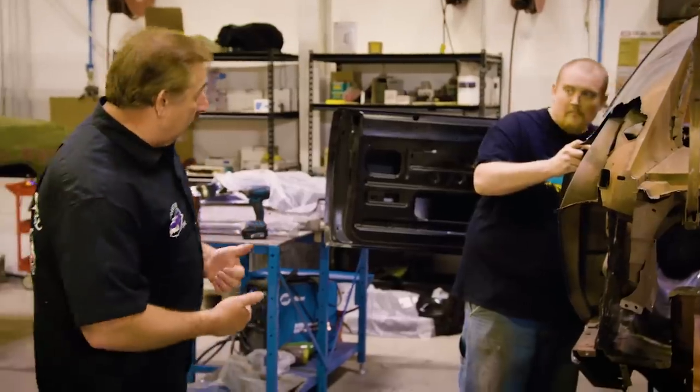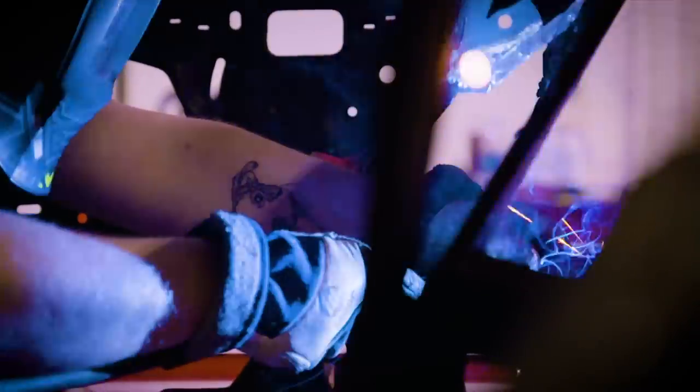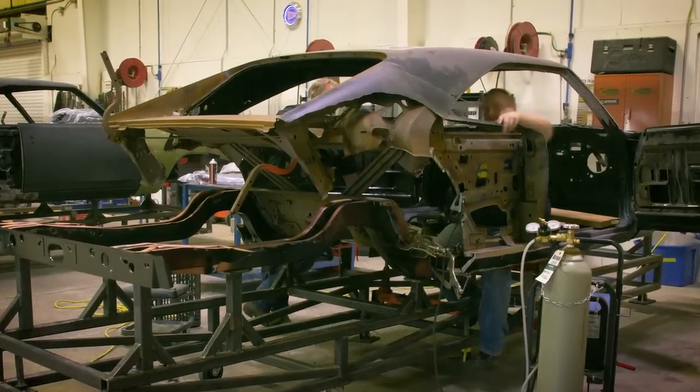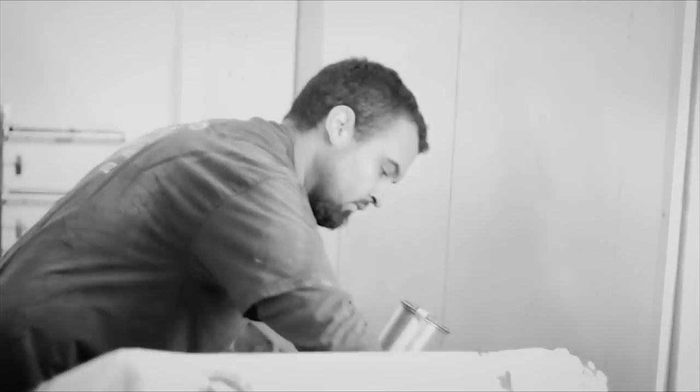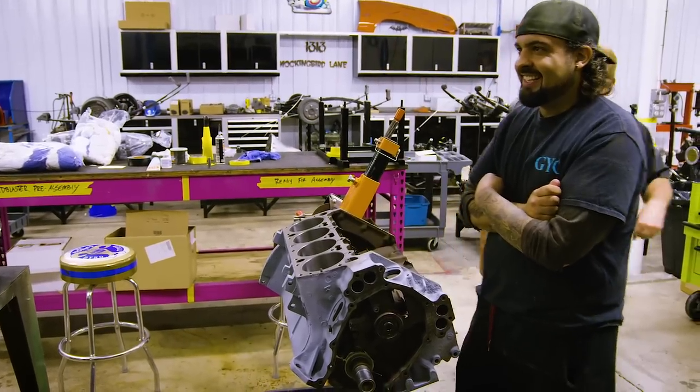Right now he is all finished tacking everything in place. They've pre-fit everything, so they're just going to go through and begin plug welding all the original holes that were once spot welds. After that, when they put the new pan on, they can go to full spot welding. The guys make it happen - they don't get any of the glory. In addition to George, Will was over here for the first time. He was a little curious about what color the engine in the General Lee would be - orange or turquoise?